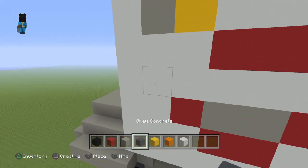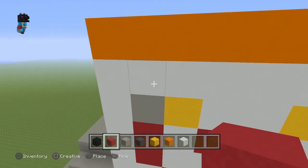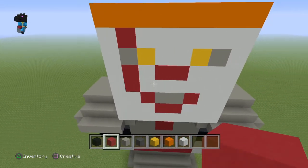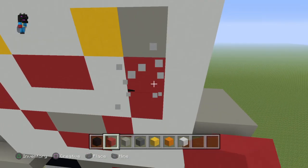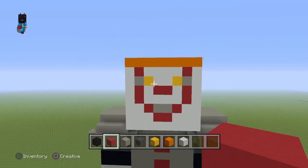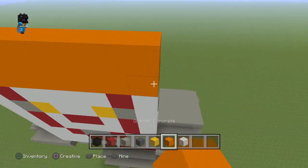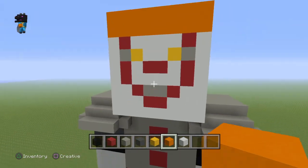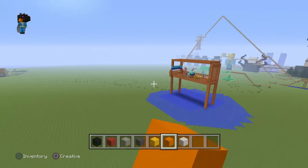So now we gotta get the red concrete again and put it up here, and it will look like that. Because Pennywise has it like that. And then after you're done, you add a second layer. It doesn't look good with this second layer, but after we finish with everything, it will look good.